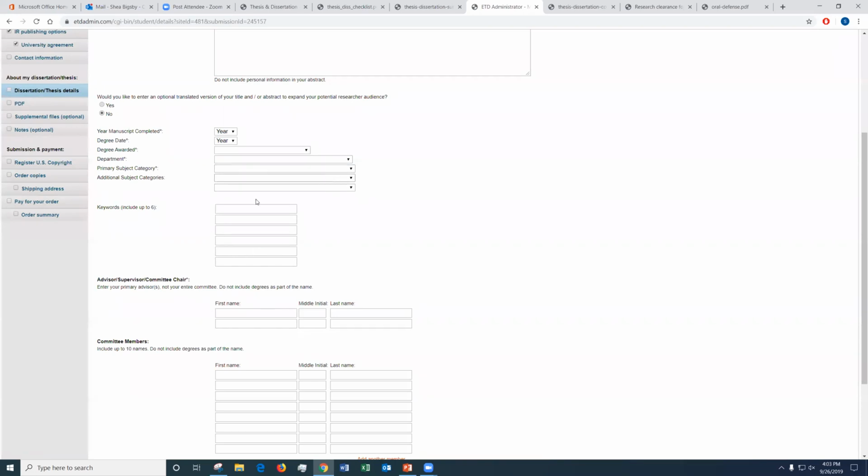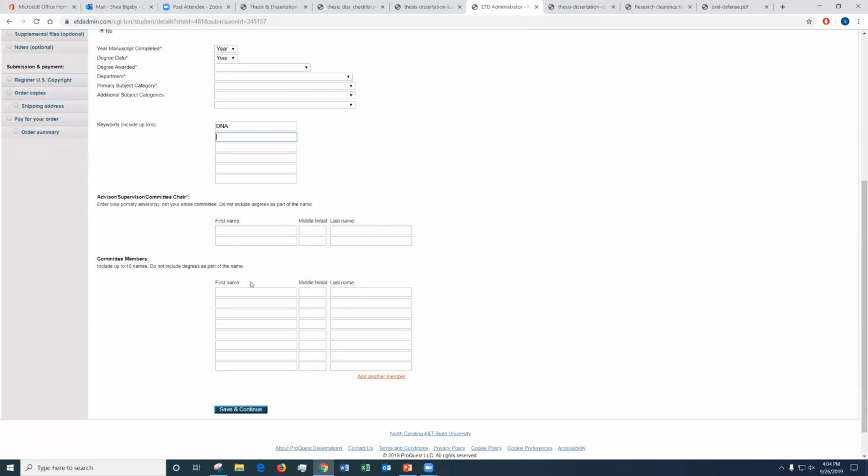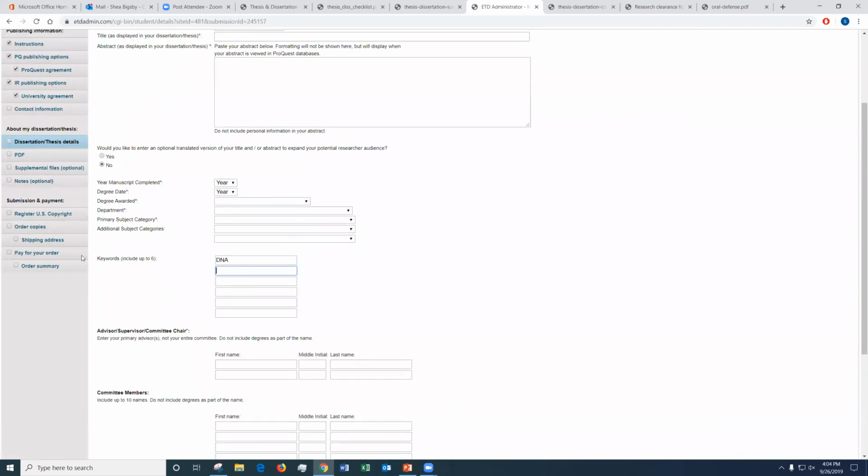In addition to the categories, you can add just keywords. So let's say you're working in biology and you're working on something related to DNA, you could just put DNA as a keyword, and then somebody could search by keyword and your document could come up. So these are just helpful tools to allow the ProQuest search engine to find your document, essentially. You also put information about your committee members and so on.